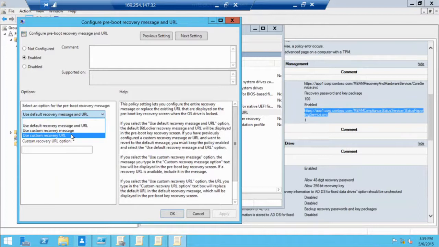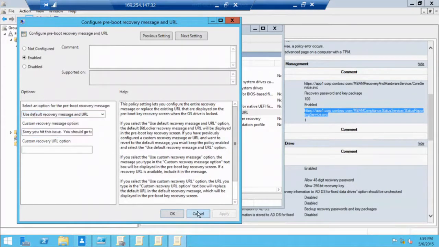So the benefit of that is if you're multinational, for example, they've already localized that pre-boot screen. And so all you want to do is replace the URL so that as an end user logs into that device, they see it in their language, and the only thing that's different is the URL. So that's the time that you'd want to use that particular option. Otherwise, I'd recommend just specifying whatever you want.